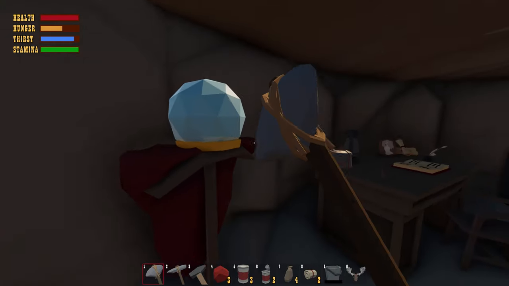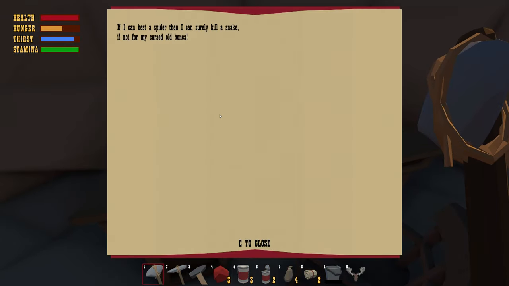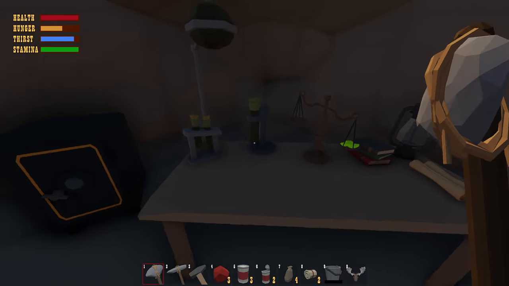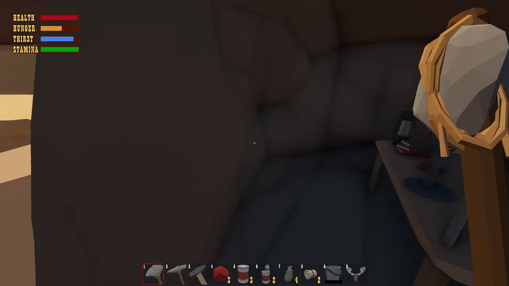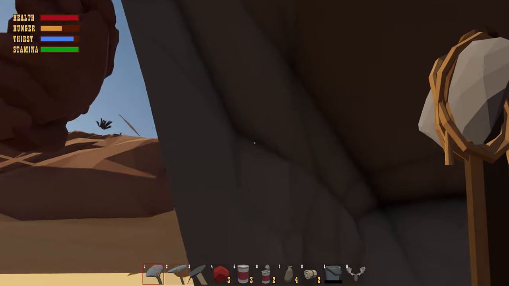I don't understand. Can I do anything down here? Can I read this? If I can best a spider, then I can surely kill a snake, if not for my cursed old bones. Oh, he's got like a little lab going on. Yeah, cheeky. Oh, well, I see him. They need to fix that.